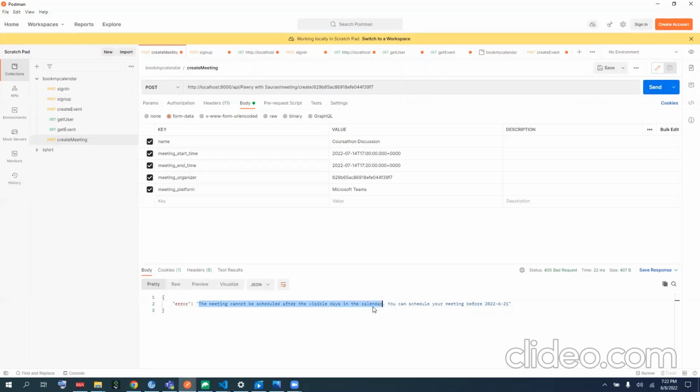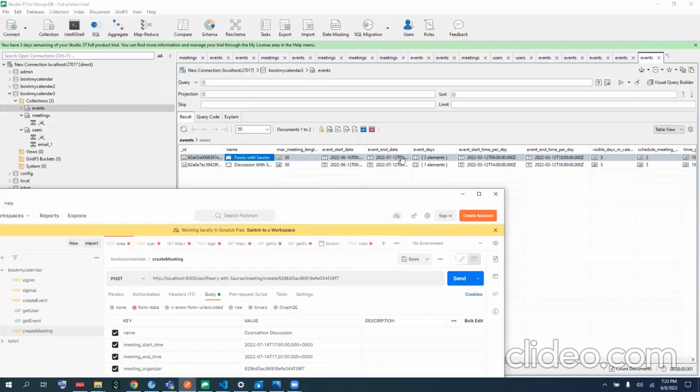Okay, we had the visible days also. The visible days was 5 days. We'll test this out also. You can schedule your meeting before 22/6/21, meaning 21st June. Now why is this happening? It's happening because our event start date was 16th June, and our visible days in calendar was 5, meaning till 21st we could have scheduled a meeting.